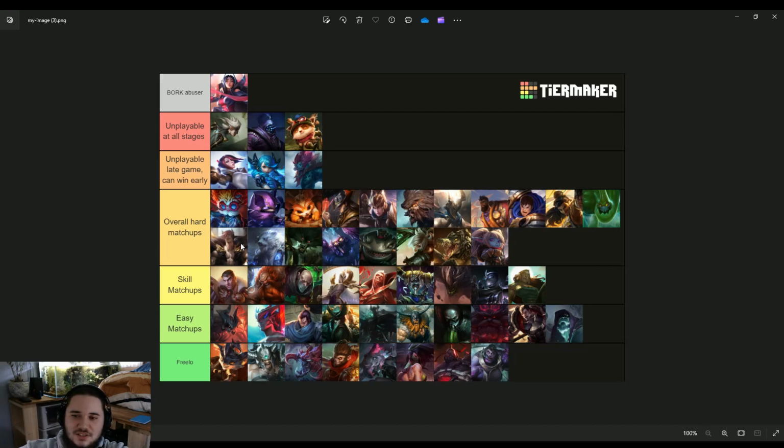So, and he just has a lot of CC. He can just one-shot you when you're demounted just by Eing on you, Q and an R, and you can't move the whole time and you're just getting one-shot.